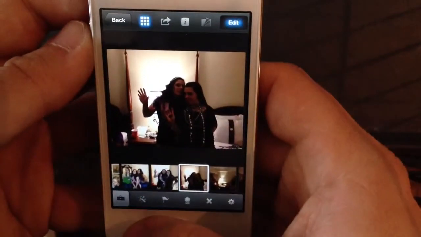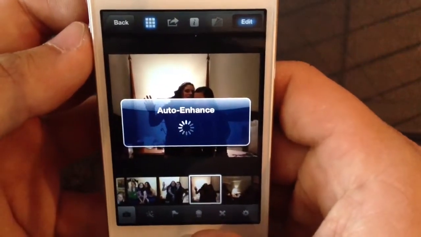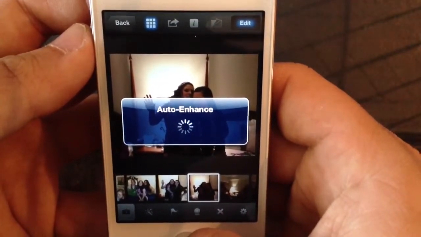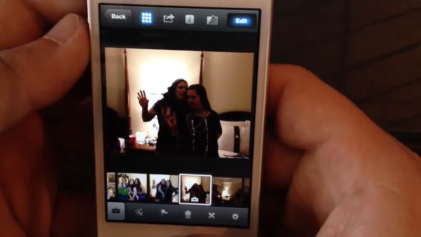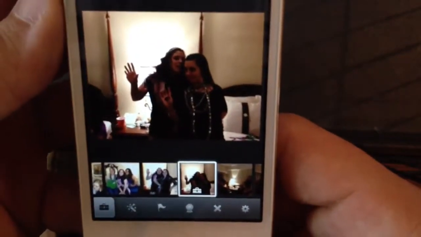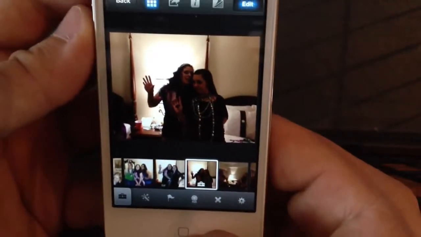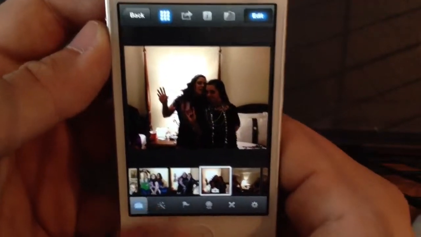You notice that auto enhance is still here in the bottom left. If I click that, it's going to do that same magic that it does over on the stock app, but I don't think it's going to do too much to lighten up the faces here. And you can see that it really didn't. It kind of just changes the colors around. Along with that, on the bottom you can flag the picture, favorite it, or exclude it, and that all has to do with the way iPhoto sees it in things like journals. I'll go into that a little bit later.